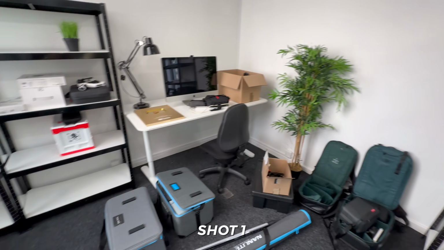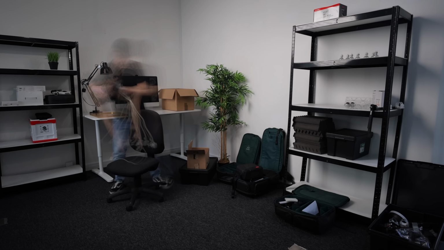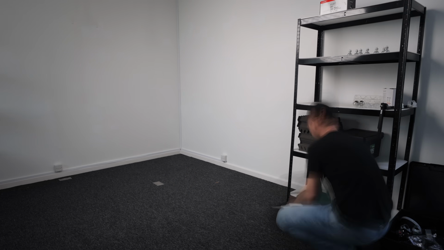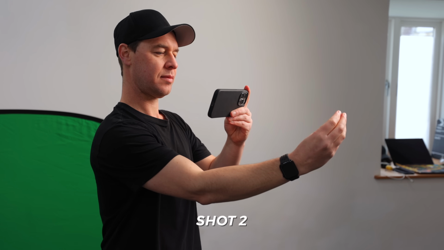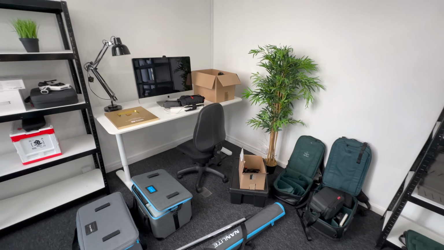For the first shot, show your environment. Bring your hand into the center of frame and snap your fingers. Then tidy the room or change locations, whatever you want to do, and then do the exact same action. Use the grids on your phone to help line things up, then simply cut these 2 clips together at the point in which you snap your fingers, and voila, video magic.